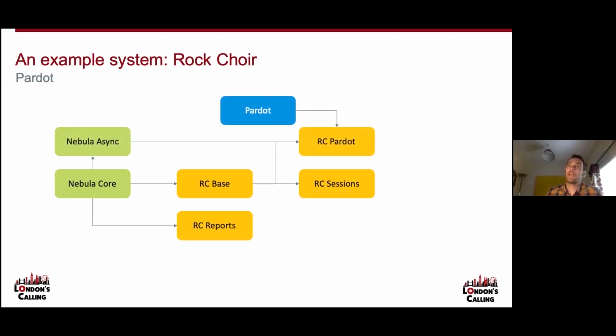At the other end of the scale, we have some other packages that have lots more dependencies. So Rockwire use Pardot to do some marketing automation, and our package to handle their Pardot requirements depends on a whole number of things. It depends on Rockwire's base package, because it needs to know all about their data model. It depends on another library from Nebula that we use to help write asynchronous code. And it also depends on a standard managed package, the standard Salesforce Pardot package. And that shows that we can have dependencies even on traditional first generation managed packages, as long as they don't require an installation key.